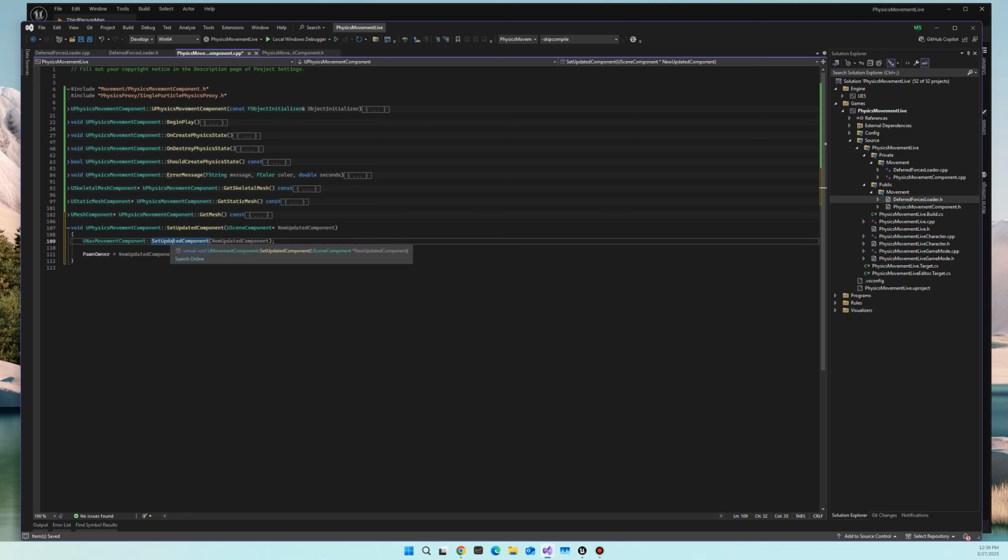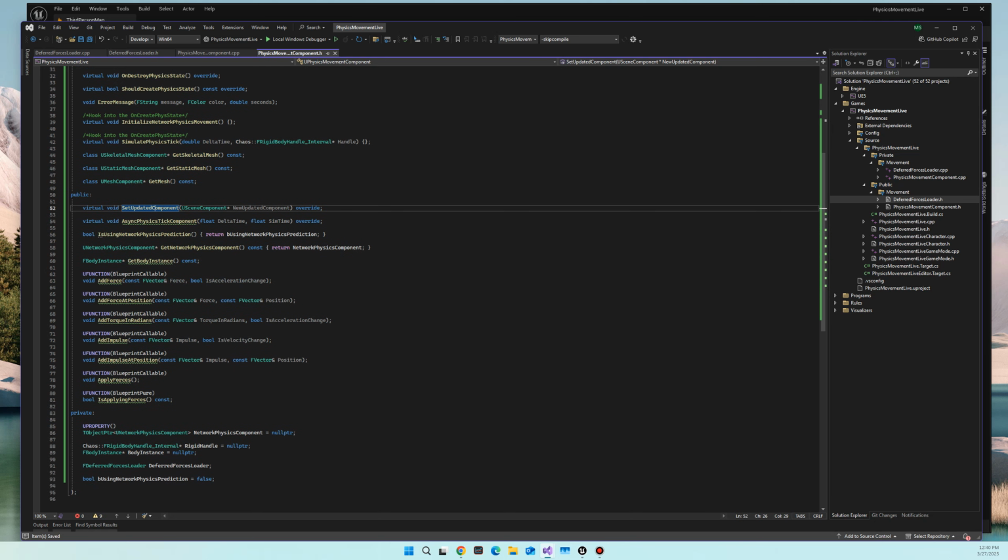We're going to say set updated component. So here's the scene, updated component. And then we're also going to make sure that we get the owner. It's either going to be the updated component's owner, or we'll get the owner of whatever's in here and pass it back. Otherwise, it'll be null.